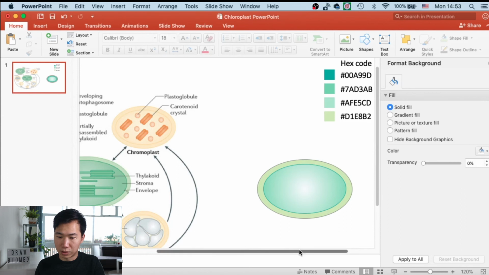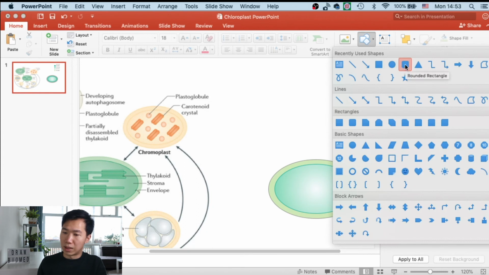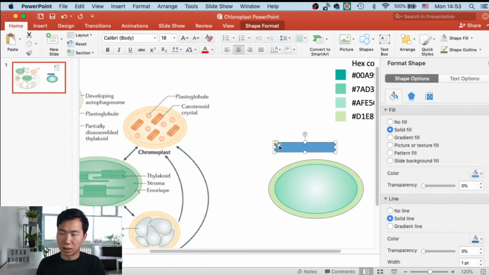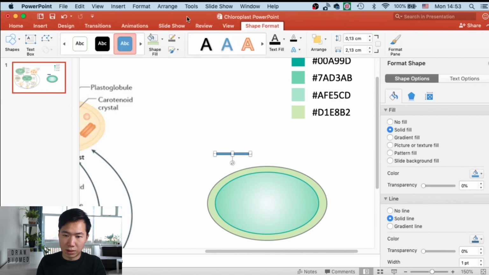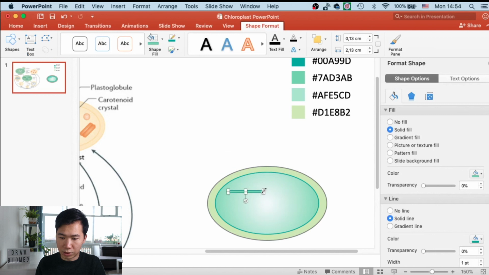Okay, and now we can create the thylakoid. Let's come here to grab our rounded rectangle tool and then draw the rectangle. It is not exactly very rounded, so let's adjust it by pulling this yellow square. Then you can have it very rounded, and I'll make it flatter and smaller, like that. Then I'll fill in the color that we were using, this one, and for the outline. Okay, and I'll move it in. Then we can start to stack it up. I'll speed up this part.